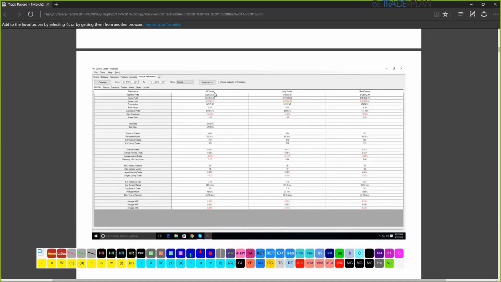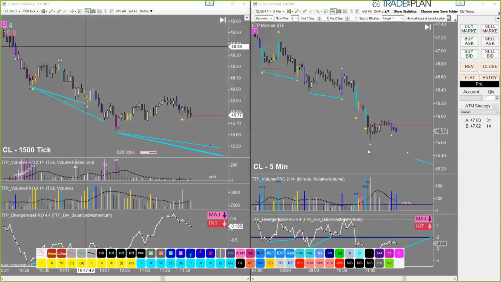That's one of the things with trading in sim. You tend to do about 20 to 30% worse in a live situation than you do in a simulated situation, but you don't want to start trading something live until you've proven it in sim, right? And you don't even want to bother wasting the time to start a simulated track record unless you've already done the manual backtesting necessary to at least prove out that what you're working with has some potential, right?